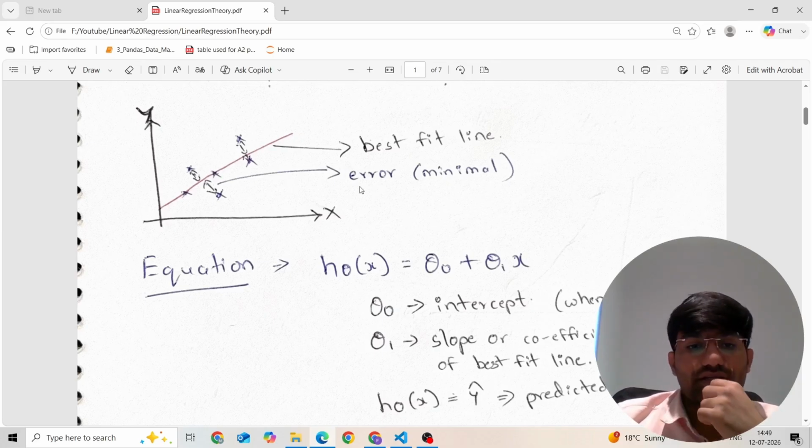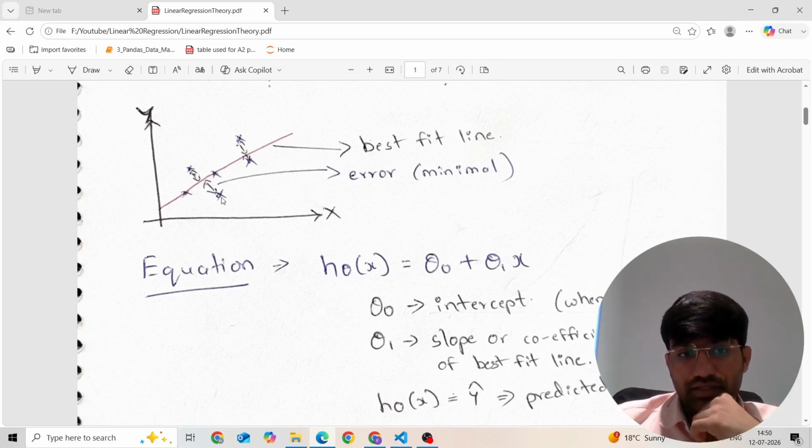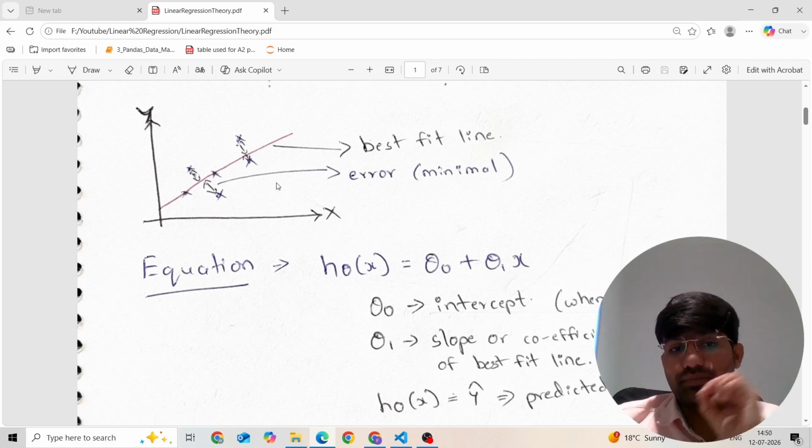What is the error here? The error is the distance between the actual value and the best fit line, the predicted value, and our goal is to find the best fit line in such a way that the error will be minimum.